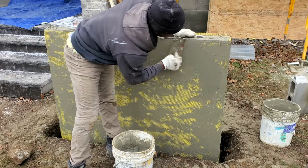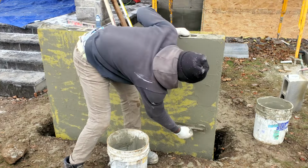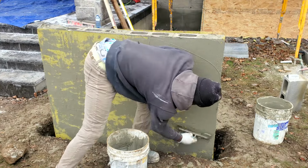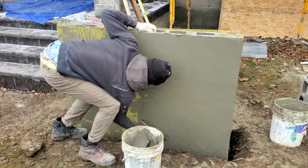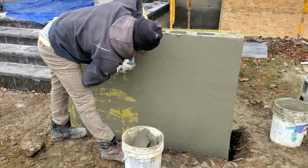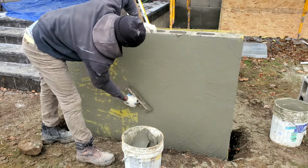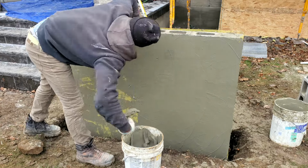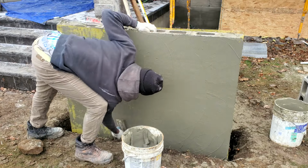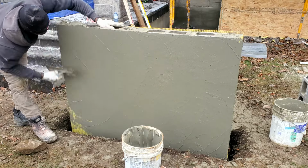So now I'm going back over it again with another coat of mortar. Bucket still heavy and a little bit of stone in it. I'm trying my best to prevent having as much weight as possible. But even if we have some, we're gonna go back over this once it's all dry. You want to leave it for like 24 hours, and afterwards we're gonna come back over it with the finishing coat before applying the stucco over it.